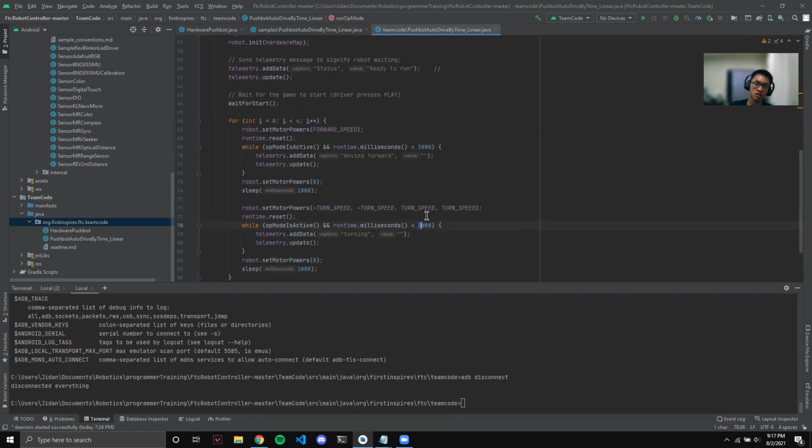And so we're looking to improve that, but for now, we'll just keep this solution of turning. We'll probably have to play around with this number. How many milliseconds do you take to turn? And it's not going to be exactly accurate either. This uses a lot of guessing. But we'll just go ahead and keep this, and we'll set the motor powers back to 0 and sleep for a second.